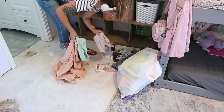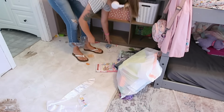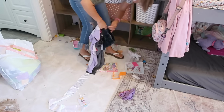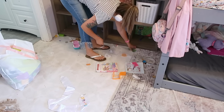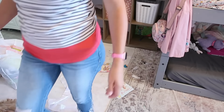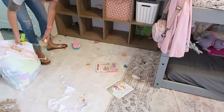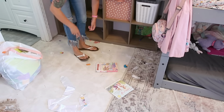Also, yes, their flooring in this room, I saw it on YouTube. It's called paper bag flooring. You use craft paper and you make a glue paste with glue and water and you paste the paper down and then you do top coats on top of it. I did that in here and their toilet flooded one day and it ruined it right by the bathroom, and it's totally fine because I hate this floor anyway.